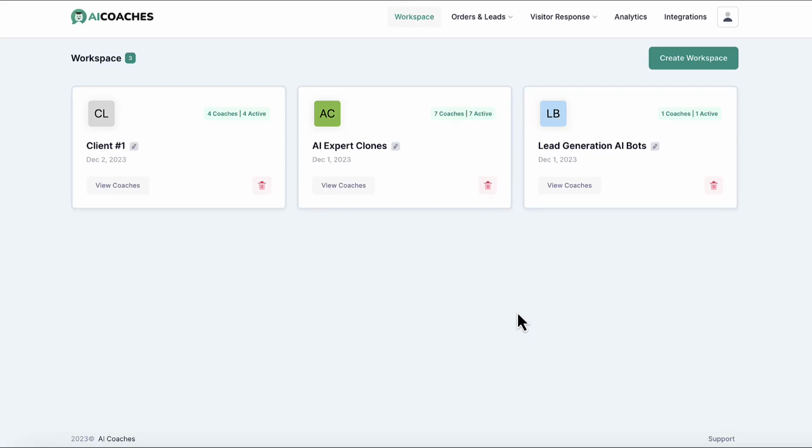So AI Coaches comes with 100,000 characters already loaded into the account for you to start using to make money and get clients with. But eventually, what you want to do is integrate your OpenAI key to get even more credits past that, and this is free to do.